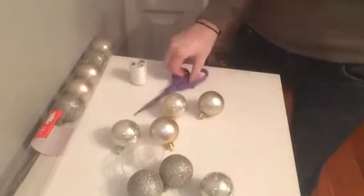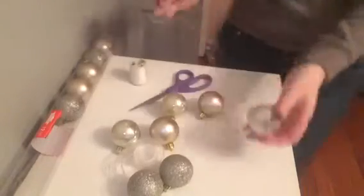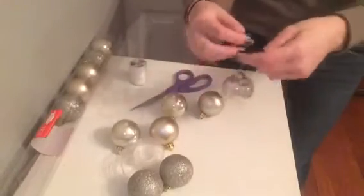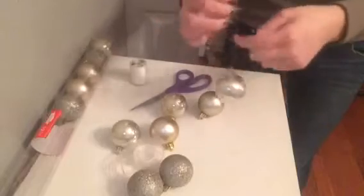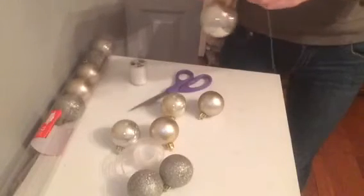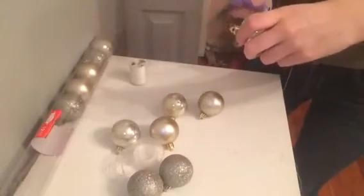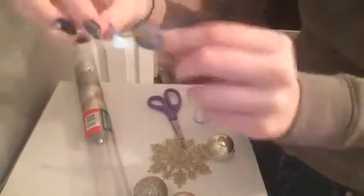For this next project you're going to need some ornaments, some tape, some thread, and some scissors. Start by cutting your thread to any length you want — these are all random so the length doesn't matter. Then you're just going to be tying it where the ornament would usually have a hook, and tie it as many times as you find necessary. Cut off the excess string. I recommend using hooks, but I'm just taking a piece of tape, putting it on the tip of the string, and putting it on my ceiling. Here's the finished product.